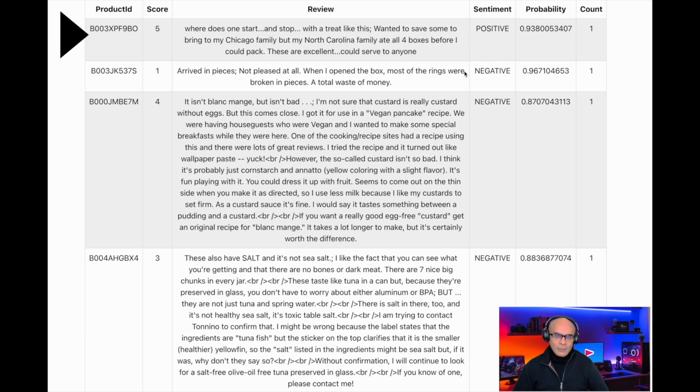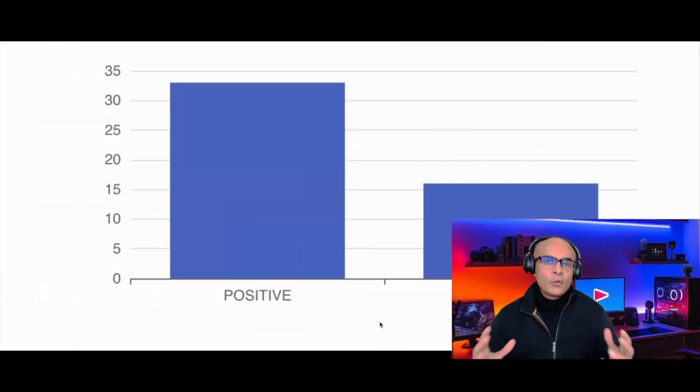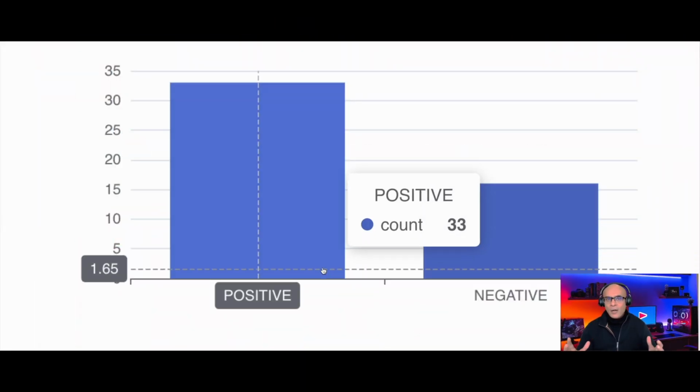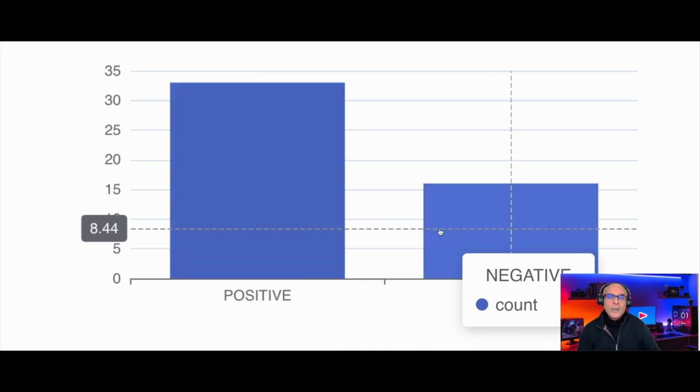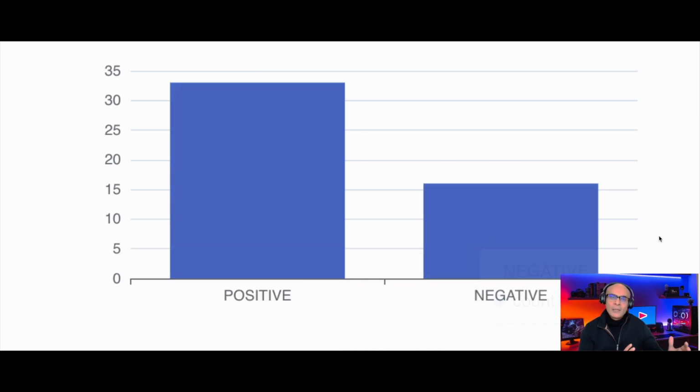So very fantastic review given by the customer, and as you can also see, the sentiment which is predicted is a positive sentiment. But if you take the second customer review, this is about a product which was broken when it arrived, and you can see that the sentiment which is predicted is that of a negative sentiment. So the OpenAI GPT-4 model is doing a fantastic job in understanding all these complex reviews and predicting the sentiment correctly. You can also visualize the sentiment predicted as a bar graph, and you can understand how many customer reviews have got a positive sentiment and how many customer reviews have got a negative sentiment.